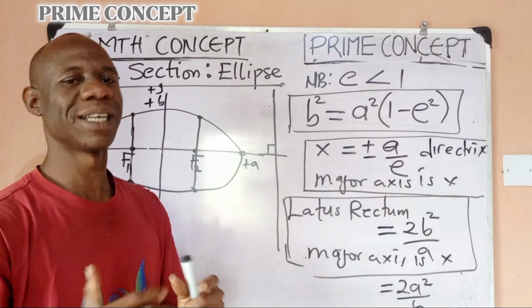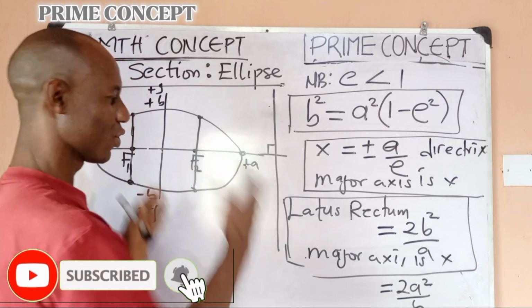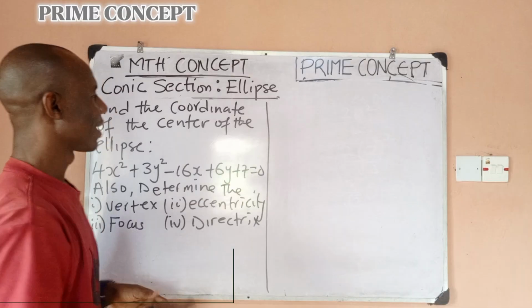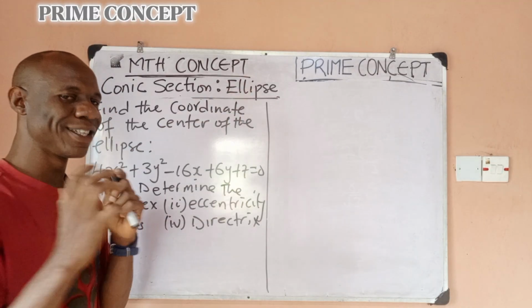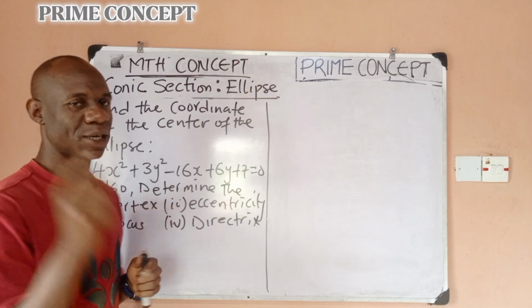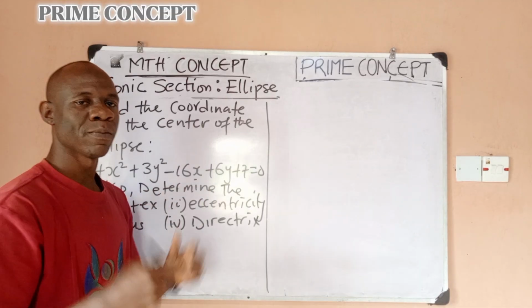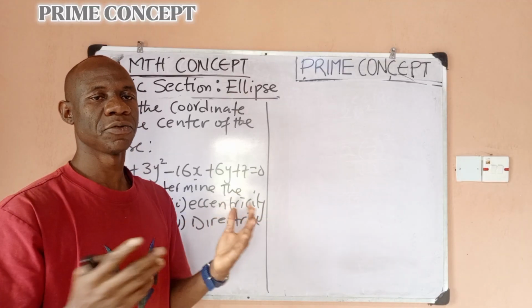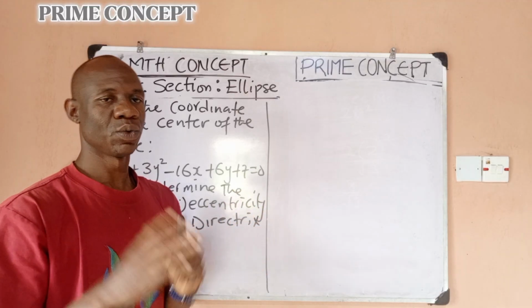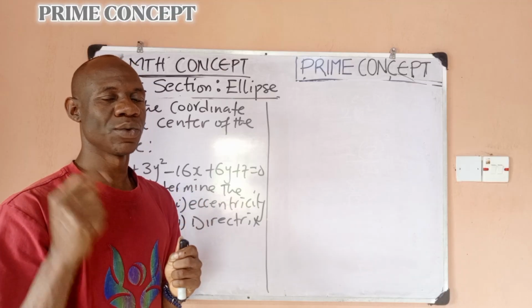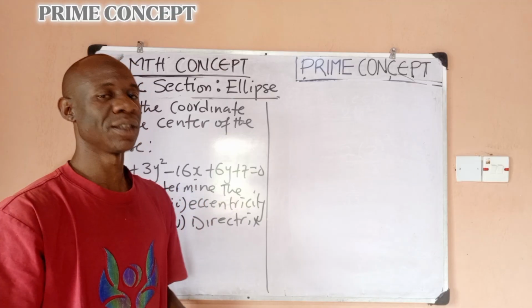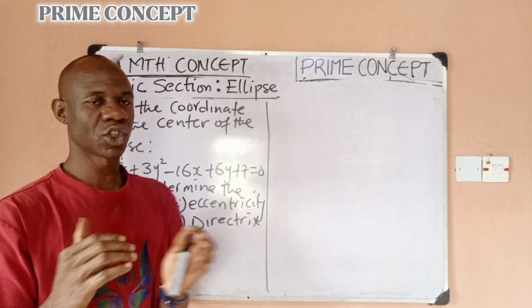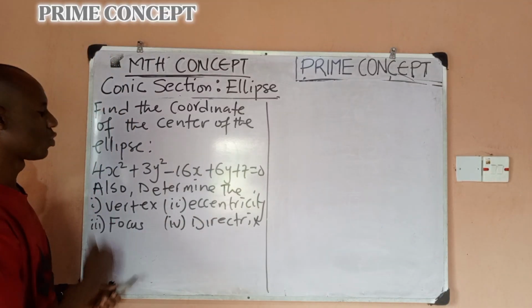So very quickly, I'm going to take one very important example that would sum up all these things. We'll be taking this example to explain the concept of the ellipse, but there will be a little addition to this problem that would also help us understand the ellipse very well. I gave us formulas for finding focus, vertex, and so on. We considered a simple case where our ellipse lies on the origin. This one is going to explain in more detail if our ellipse shifts away from the origin. So it will be helpful to us.